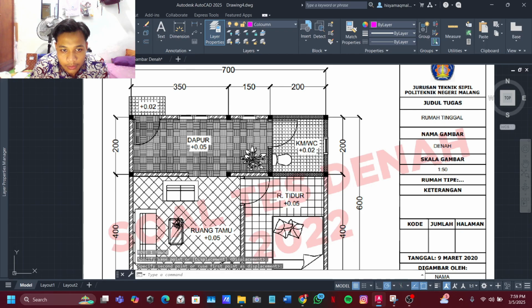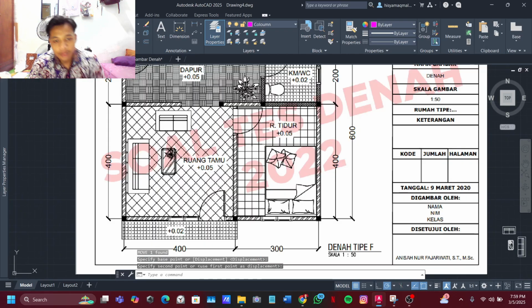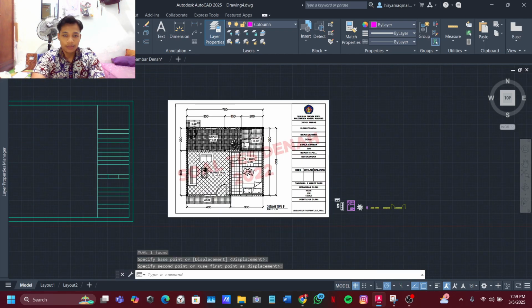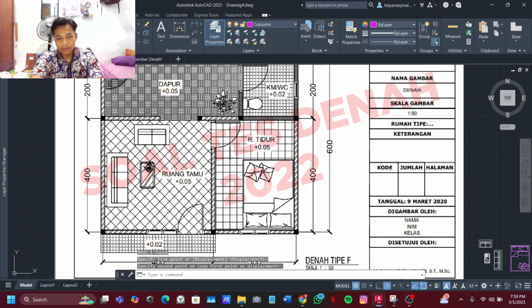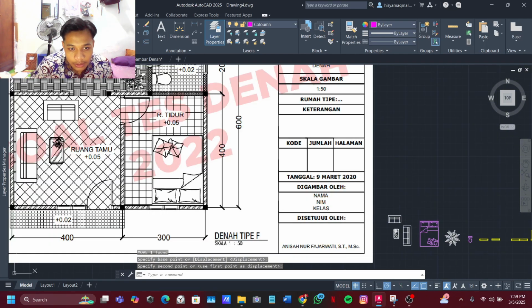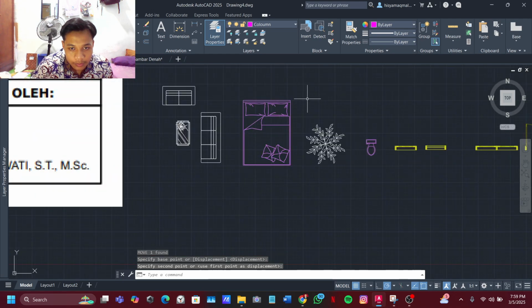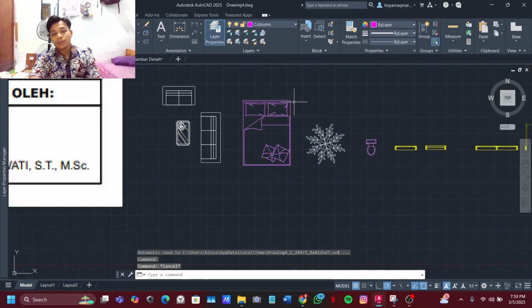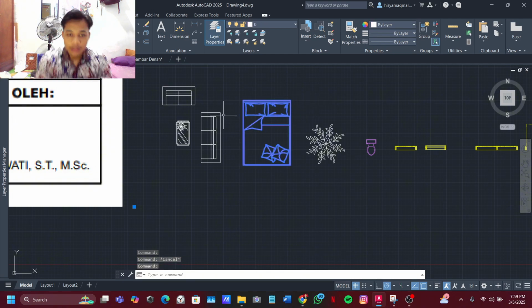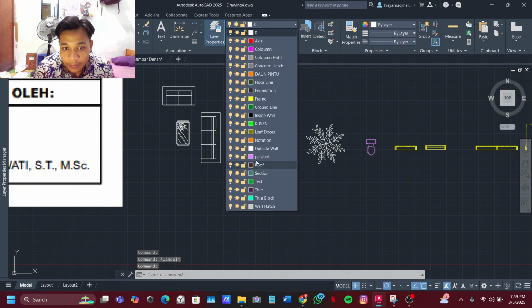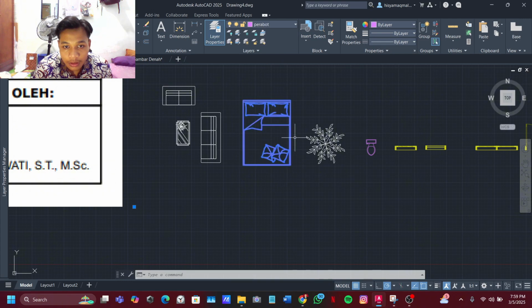It's also okay. Because we have done the door and the window, we could move on to the next step, to put the furniture. And here there is a bed for the bedroom. Don't forget to put this kind of furniture in the furniture layer.